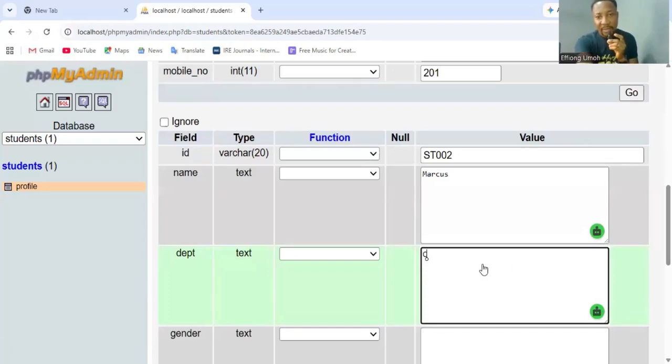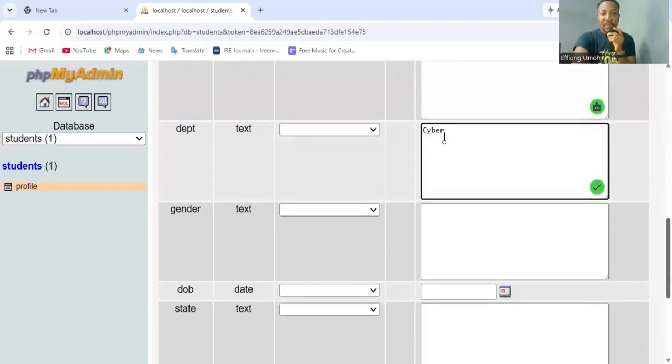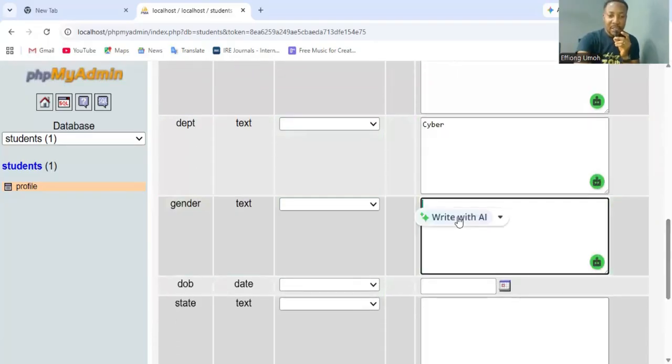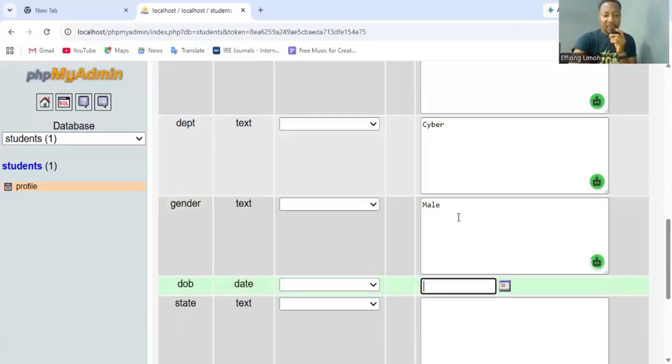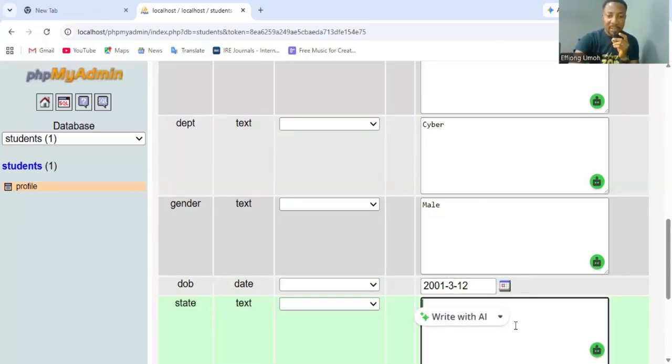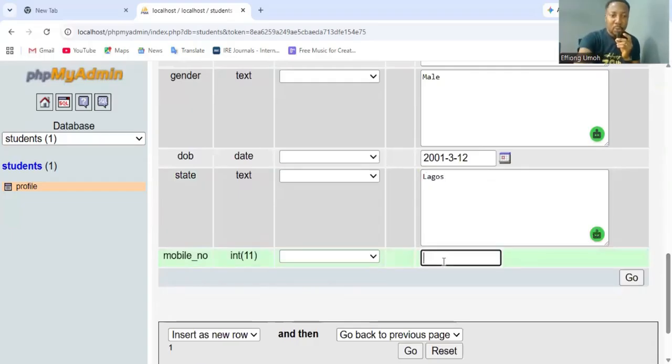So we take cyber, and we come down to the gender, male, and the date of birth 2001/3/12, and the state is Lagos, and his phone number is 202.